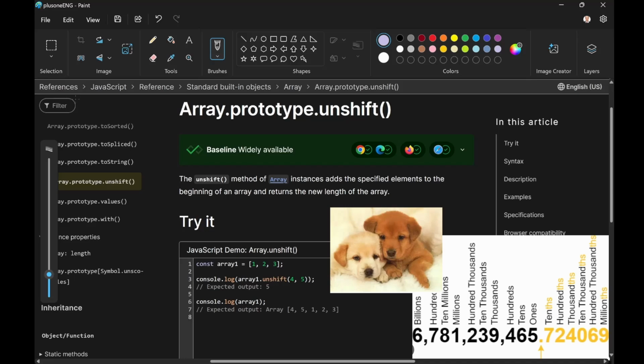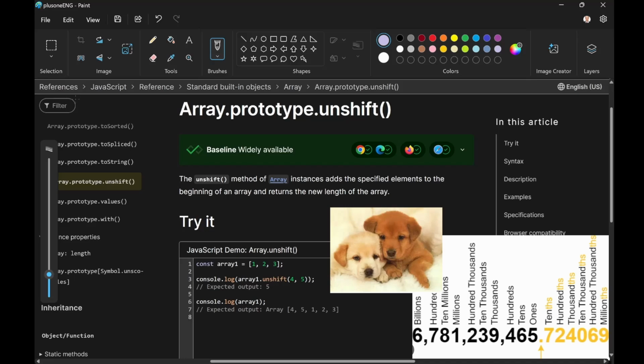It's called unshift. And the unshift method of the array takes elements as an argument, and those elements will be added to the beginning of the array.